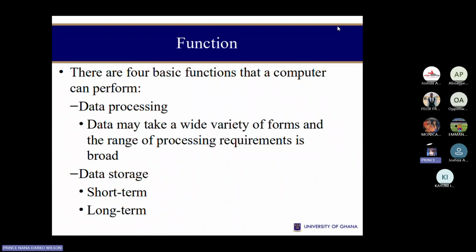So all these are forms of data, and each single form of data must be processed differently. We understand that on the level of the computer, low-level languages operate as on and off signals. This means for every single piece of data you give to the computer, it has to convert it and bring it down to a low-level language so that the computer can understand it as transistor signals, on and off states. Therefore, each single form of data will pass through a different channel, but will eventually end up in the same form. This will mean that there are different system requirements to process different forms of data. So data processing takes a wide variety of forms because there are different forms of data that we give to computers.